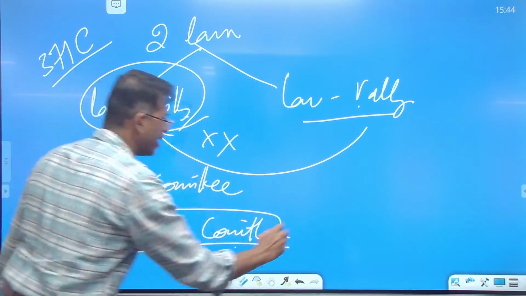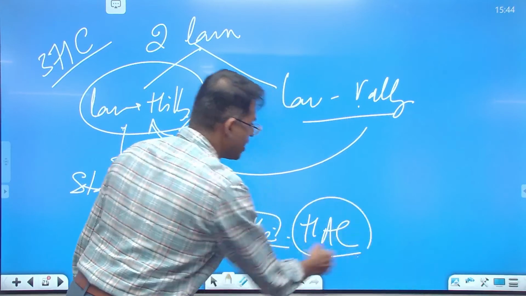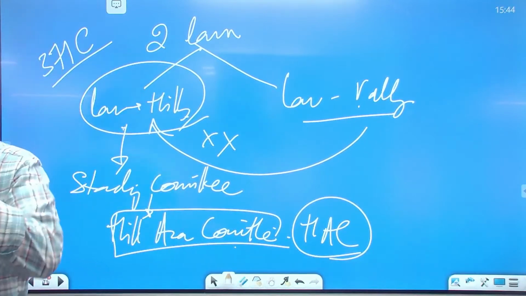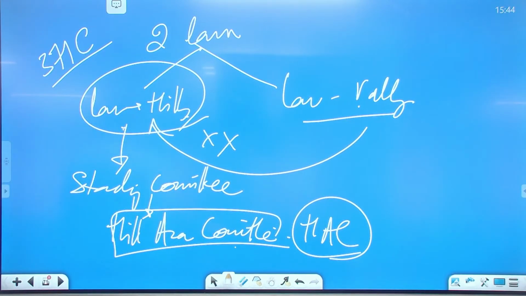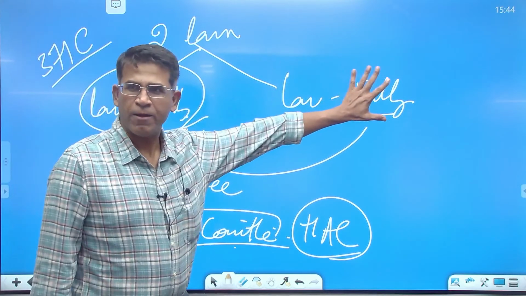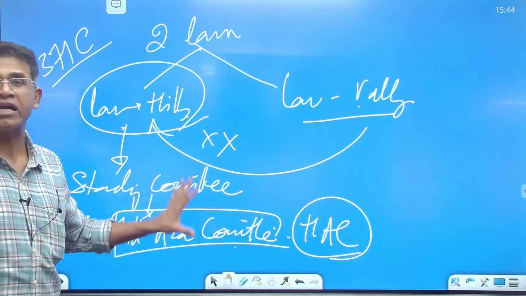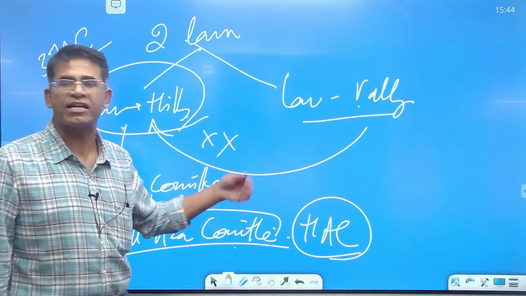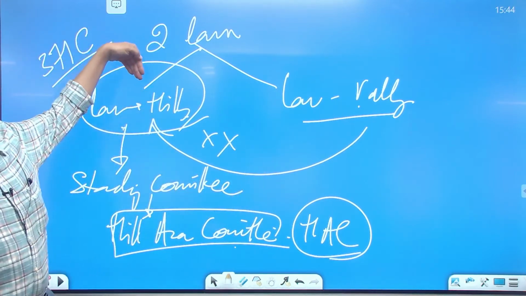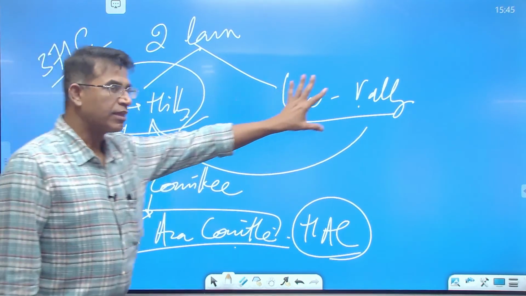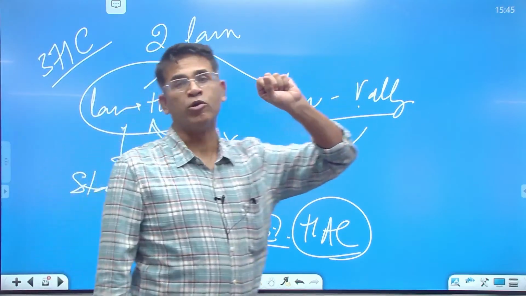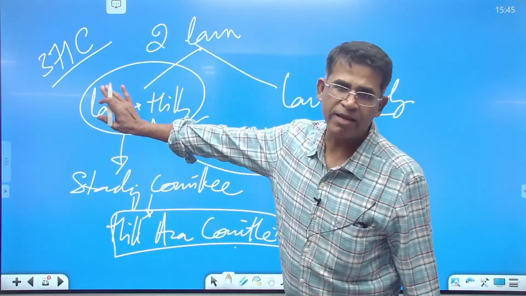ये अभी लागू है, HAC, हिल एरिया कमिटी, एंड देयर आर डिस्ट्रिक्ट काउंसिल्स आल्सो. सो आप कुछ भी लॉ यहां पास करोगे ना, the law must be put for the hill area committee to debate, to consider. If they agree and give their consent, तभी लागू होता है hills में. Otherwise, the valley cannot impose its laws on the Manipur hills.